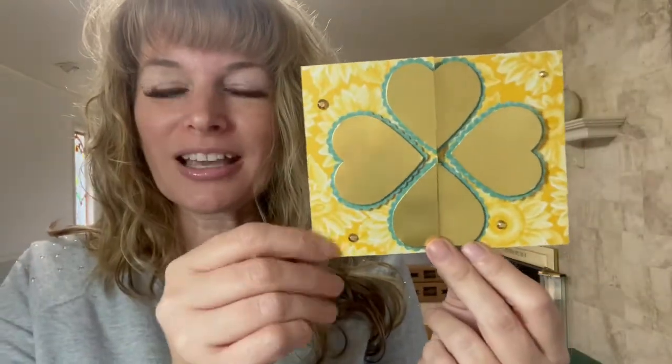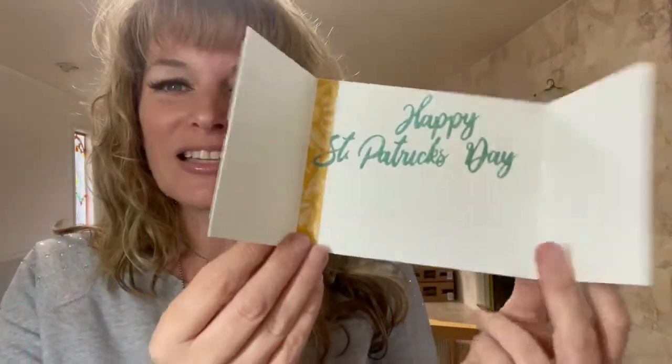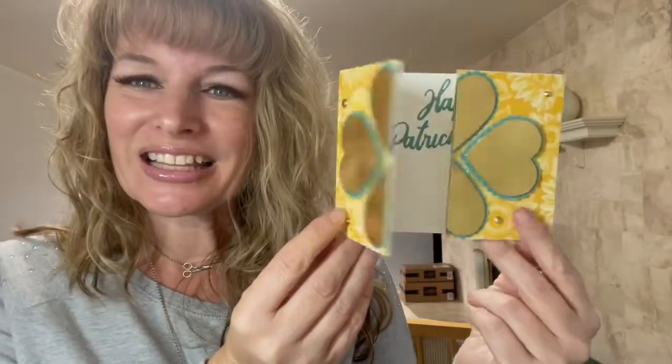Did you enjoy this card as much as I did? Look at this gorgeous flashy gold and just jade. This gorgeous bumblebee color. Oh my goodness. Opening up to deliver a St. Patrick's Day greeting that's going to wow.